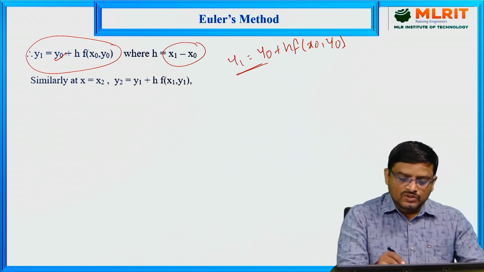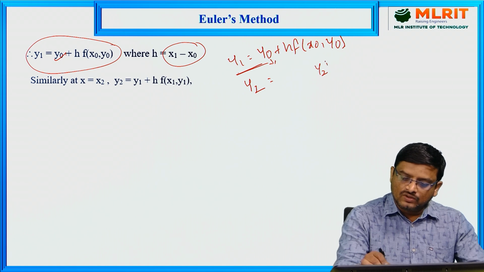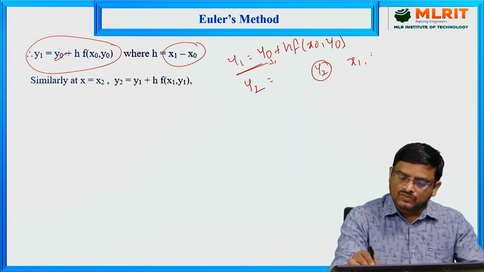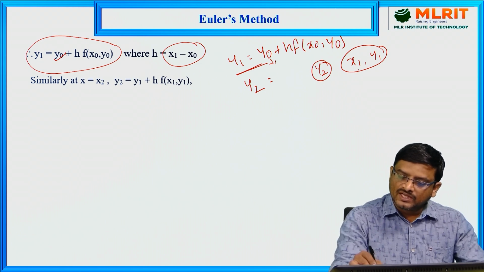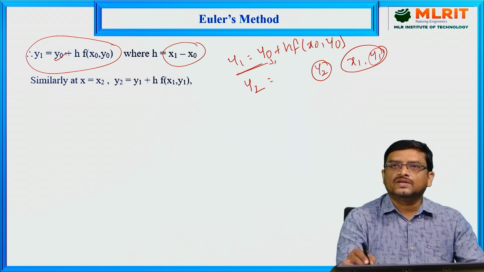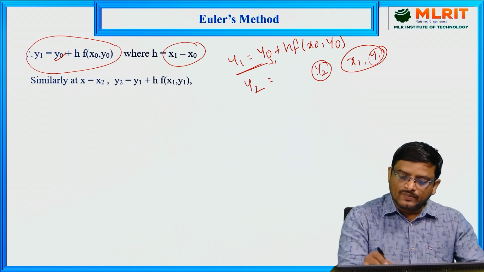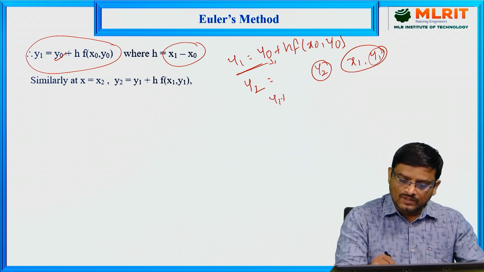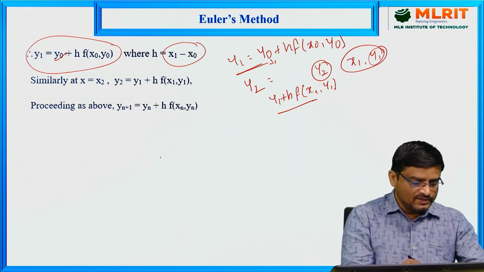And similarly, whenever we want to find out the y2 value, already in Taylor's method we have said that we have to consider x1 and y1 as the initial values. So wherever we are having x0, replace that x0 with x1. Wherever we are having y0, replace that y0 with y1 in the previous formula. So y2 is equal to y1 plus h into f of x1 comma y1, where h is common throughout the problem. So replace x0 with x1 and y0 with y1. This is our standard formula to find out y2.